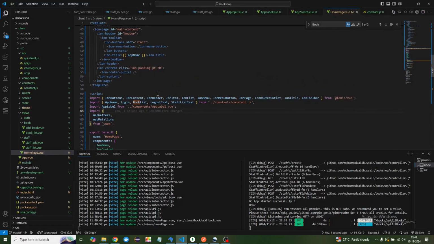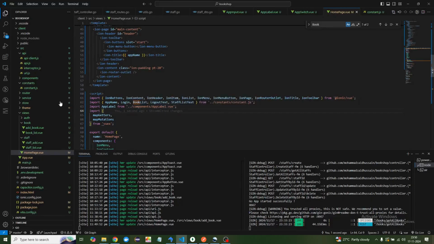And we should be able to click that option, then it should redirect to a staff list page, but that will not happen now. Why? Because we have the design ready, we have that page ready, but then we need to map that page to a specific router as well, and that we already know.